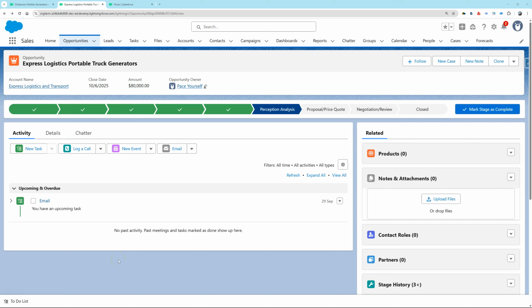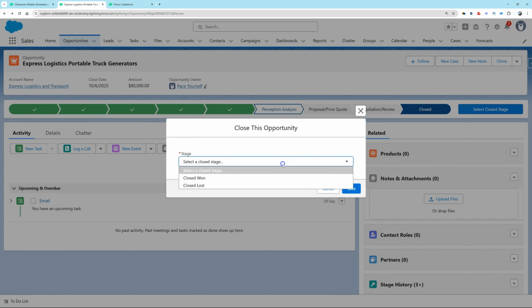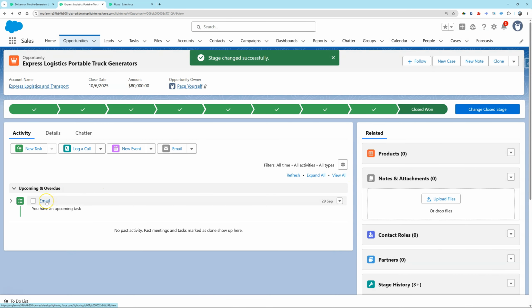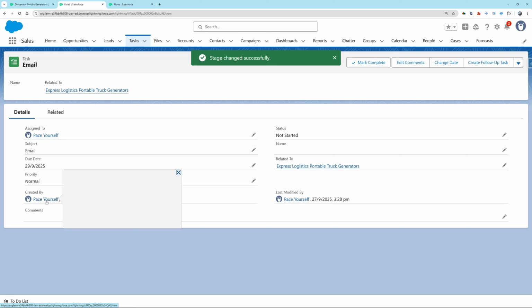My name is Mia Pacey, and today we're going to be talking about opportunities and their related tasks. On the opportunities object here, you have your stages, and as you move through them, you quantify this opportunity. But if we mark this stage as complete with some tasks still open to be done, you can see that once I choose a selection, nothing actually happens to the open tasks. They are still technically needing to be done. So this can clog up your sales reps' tasks for the future and cause some confusion.